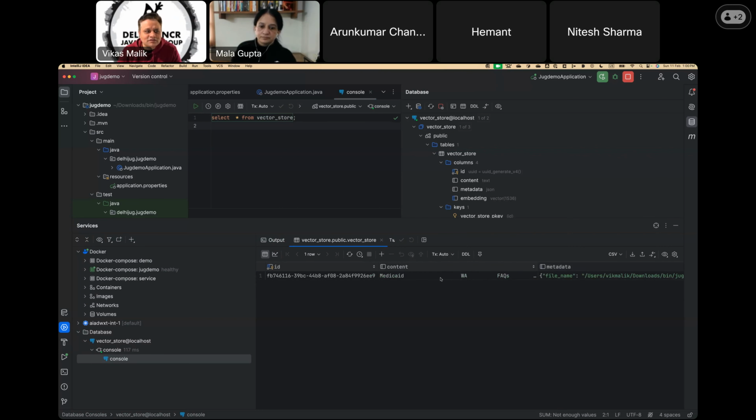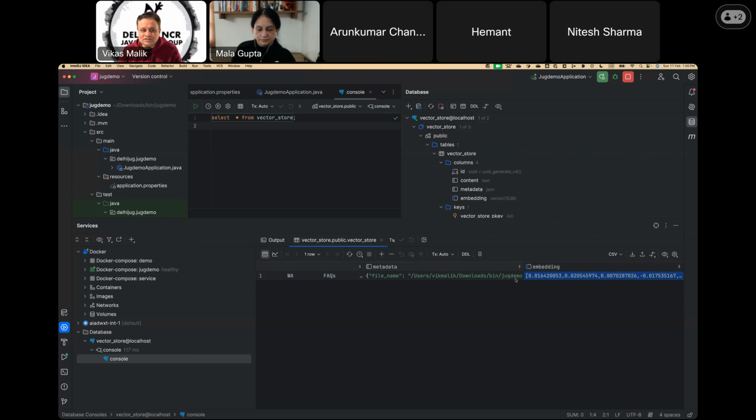Okay. So this is the only entry we need, and you can see this is the embedding I was talking about. It's just a series of numbers, but this is how AI uses them, and it gets you responses based on these numbers only. So these are the embeddings. It's not readable, you cannot make anything out of it, but AI understands them, and it will help us get the response.